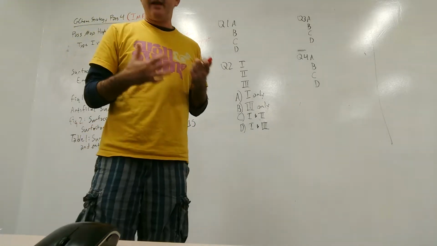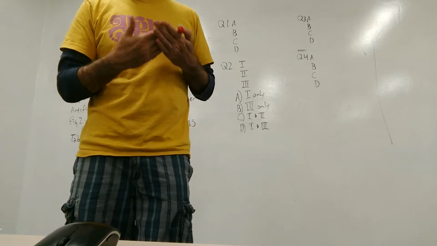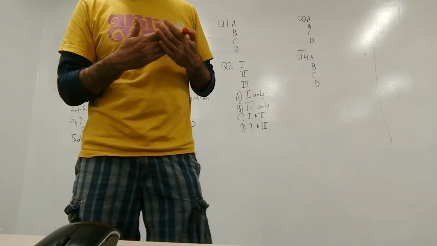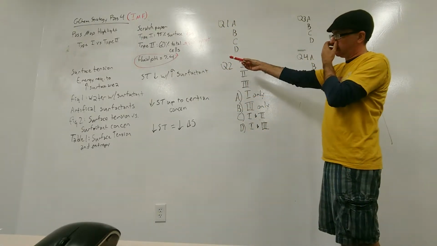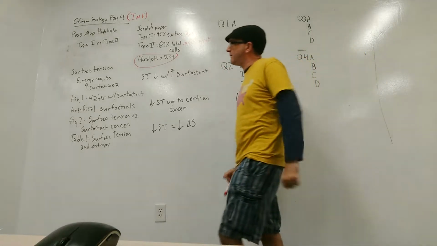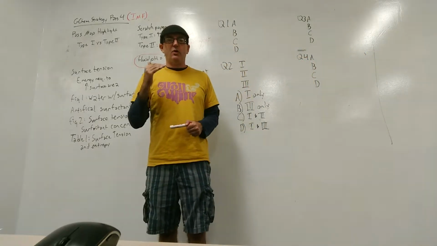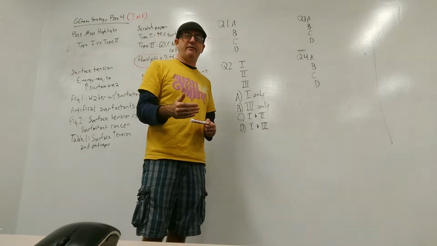Now, they ask which of the following has the greatest surface tension. Okay, which of the following has the greatest surface tension? So we go back and define, okay, what was surface tension? It was the energy required to increase the surface area. And they gave us some numbers. They gave us the number in that second paragraph for water. They gave us the number for ethanol.